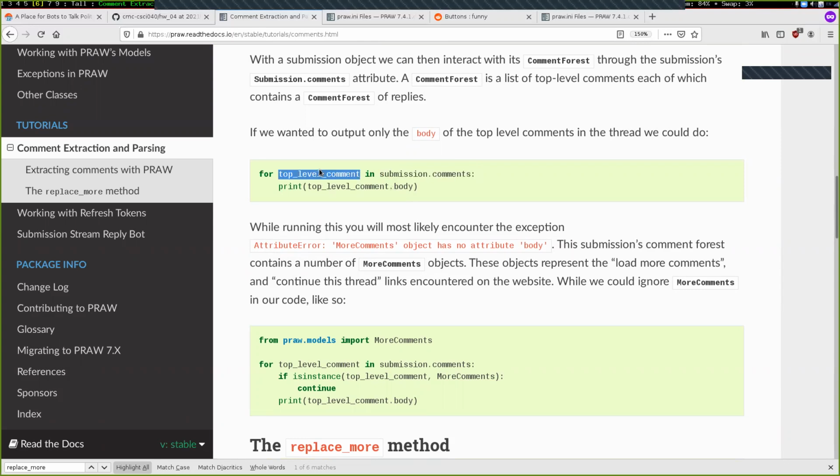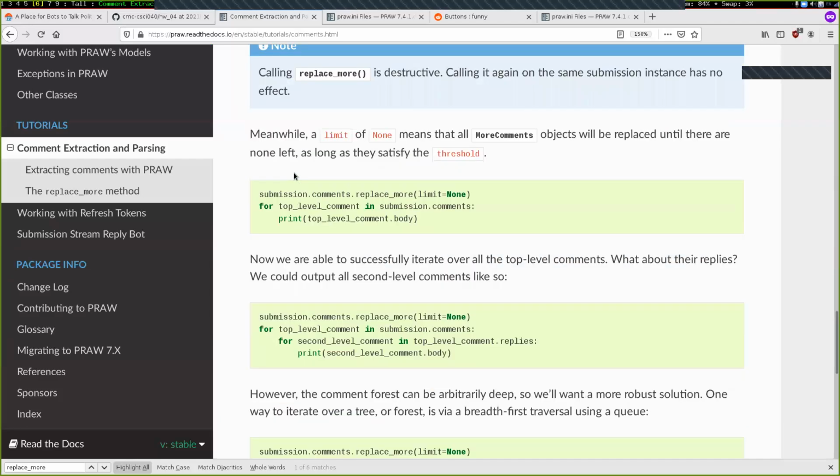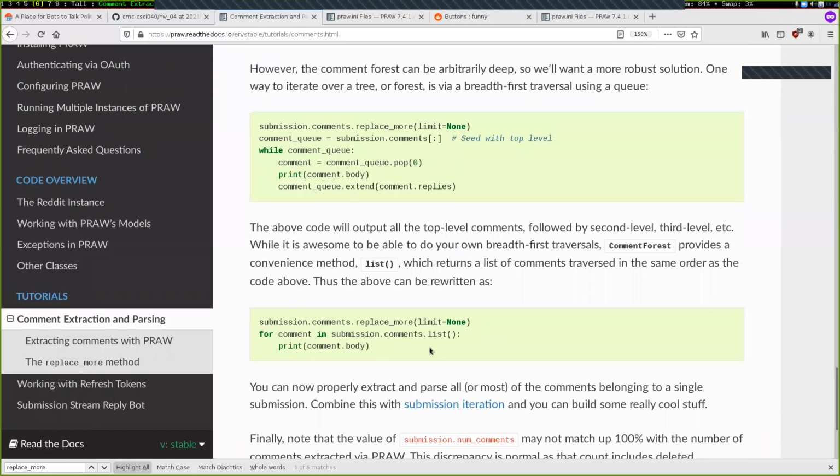So you're supposed to just realize that that gives you the top level comment right here. And then if we go all the way down to the bottom, now it just says comment instead of top level comment with this .list function right here. And so you're supposed to realize that because it doesn't explicitly say top level comment, it must be all of the comments. Again, those are things that the more experienced programmers are able to kind of read between the lines of. But yeah, it's not super clear, but that is what they're doing.